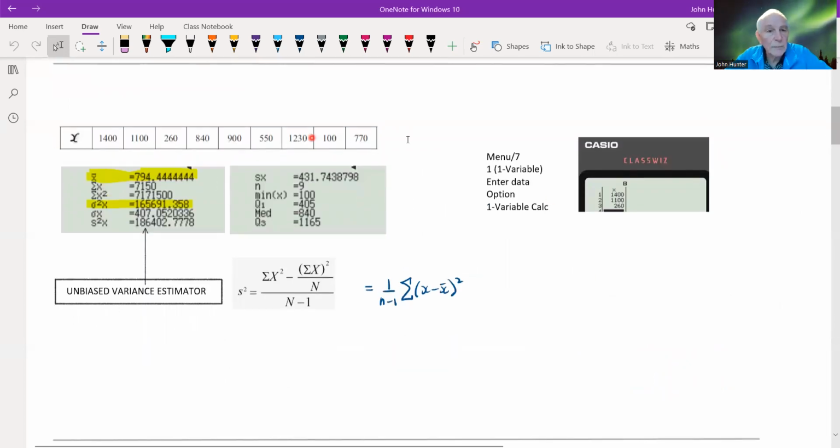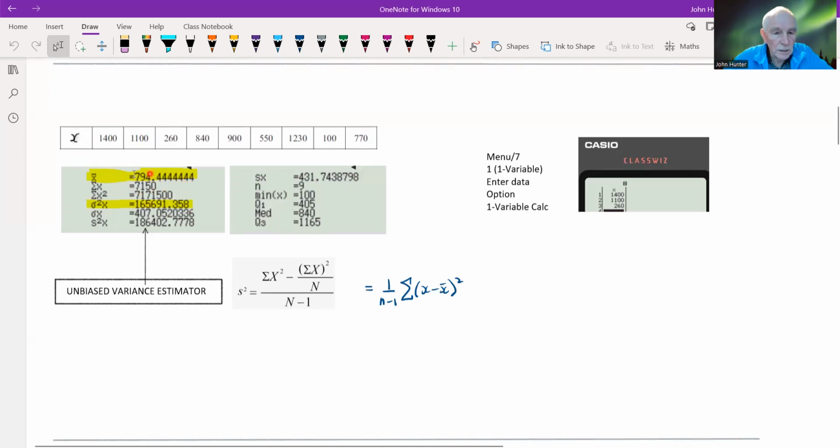Okay, so here's a set of data. We basically want to find the mean and the variance of it. Well, we could do the calculation, but the calculator does it for us. So let's assume that we're doing this. We're going to go into our ClassWiz calculator, which is the standard for most people these days doing exams in the UK. We just go through this little sequence here. We enter the data in this list here. We take option and one variable calc, and it comes out with all this set of stuff for us here.